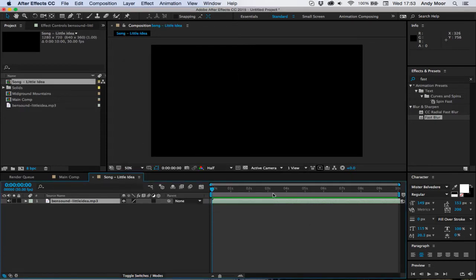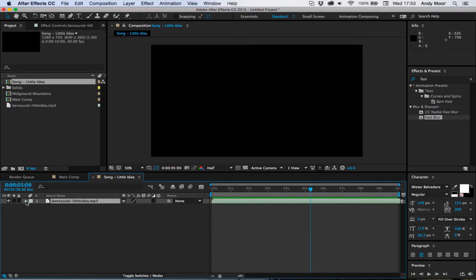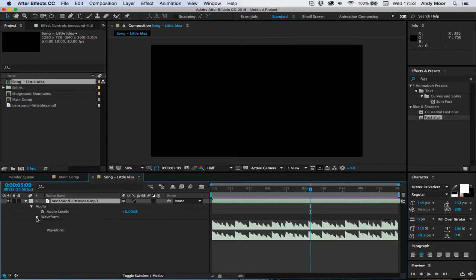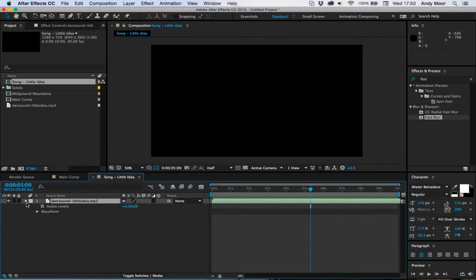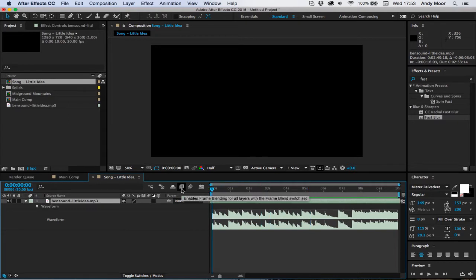So now that we've got our 10-second composition, I can change the areas of the song based on the waveform. So in order to do that, all you need to do is click our drop down, open up our audio, and open waveform. Or what I did was I double tapped L, so LL. And now we can drag along and find the waveform which we recognize. So I'm very good with waveforms. I can understand audio from that. But if you're not the same and you struggle to read waveforms, you can simply press the full stop on your number pad and it'll preview the audio for you.